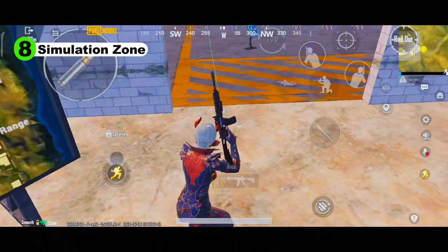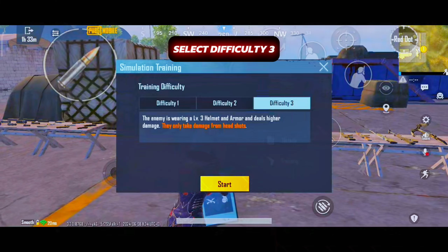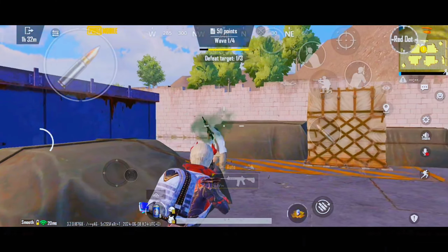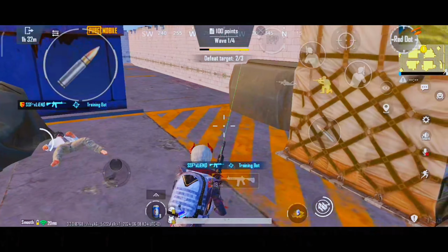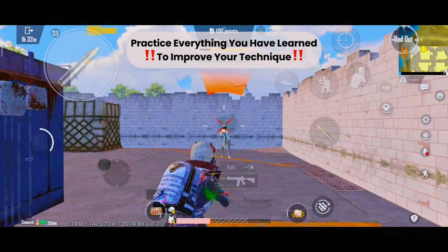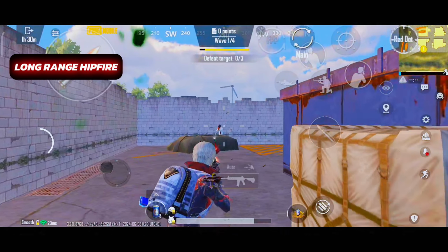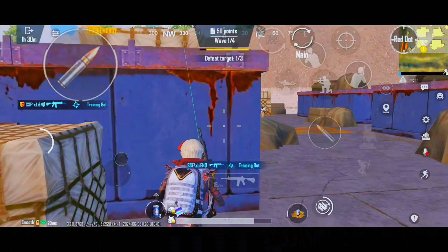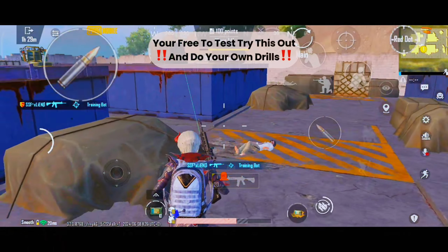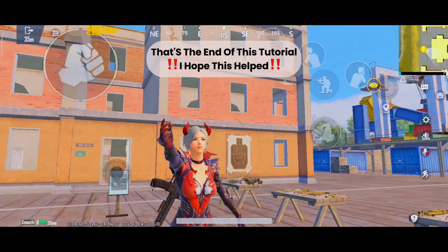Finally, you can come to this simulation zone to focus on your technique. Select the mode as shown and set effective targets as heads only. This means only headshots will register as a confirmed hit. You can practice everything you have learned so far and use it in this training. I usually make sure to focus on long-range hip fire to improve control over my aim, or just basic jiggle movements. It's up to you to be creative and try to practice your technique in ways that you feel will be useful. That brings an end to this video.